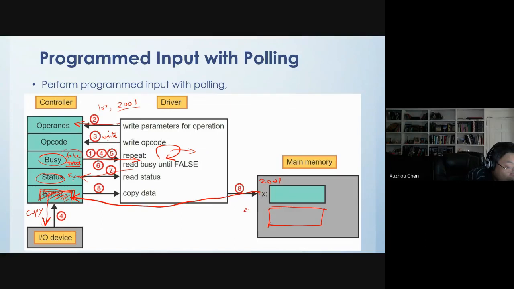So then please read the next data, just put the next data in there, set the opcode to 3001, and then write to block 104. So then it just repeats the operation.